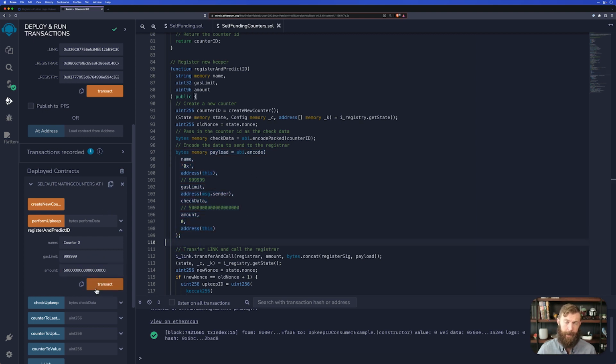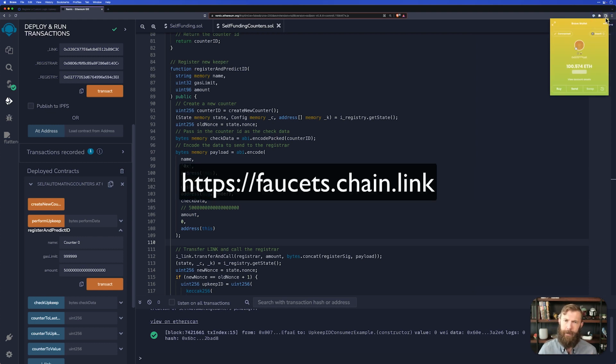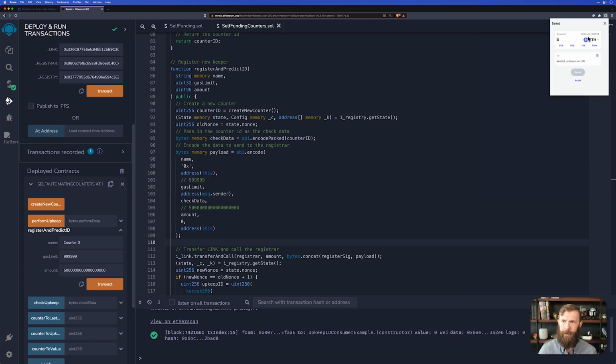And before you click transact, something to keep in mind. We're transferring and calling LINK. Where are we transferring it from? We're transferring it from this contract, the one we just created. So before we go any further, we need to take the contract address and we need to transfer some LINK to it. If you don't have LINK, head to faucets.chain.link to get some. Once you have some LINK, you can send it to this contract. In this example, we're using 5 LINK, so I always like to send just a tiny bit more to make sure that there's no weirdness with running out, and we'll send that LINK over. We need to wait for this transaction to be confirmed before we go any further.